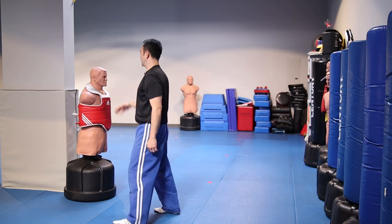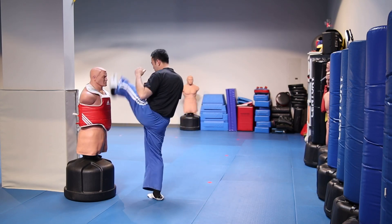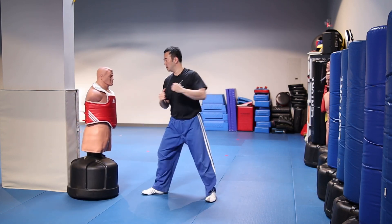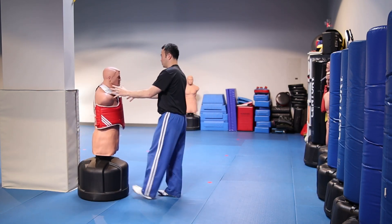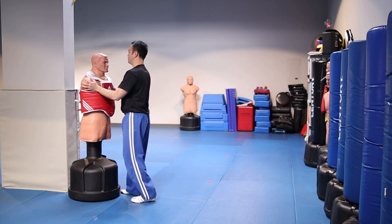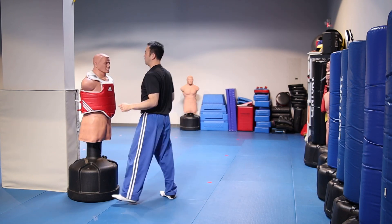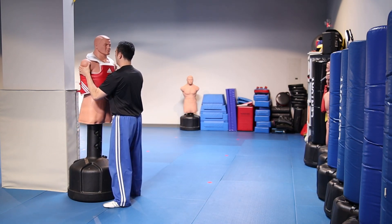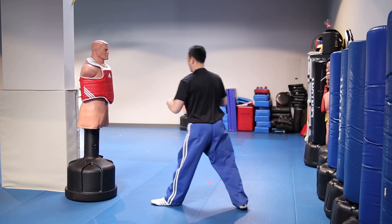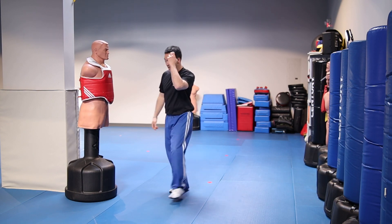We're starting low — good stance, one, two. These are cresting kicks, usually hitting with the inside of the foot. For this purpose, we're going to kick over the target. After a few reps, go a little higher with a lower stance. Then when you're ready and feeling good, go a little bit higher — even if you need to grab your leg a little, that's okay.